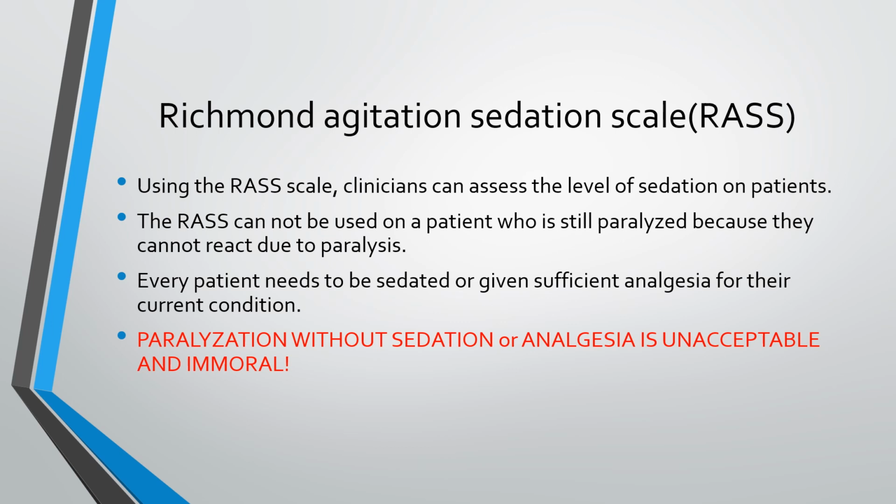So if we give etomidate and we give rock, etomidate has a 7-minute duration of action. After that, they are no longer sedated. Rocuronium has a 15 to 30-minute type duration of action. If this is the case, we now have a patient with roughly 10 to 20 minutes of being paralyzed without being sedated. Paralyzation without sedation or analgesia is unacceptable and immoral. Don't do it.